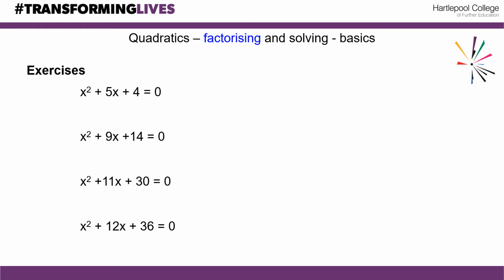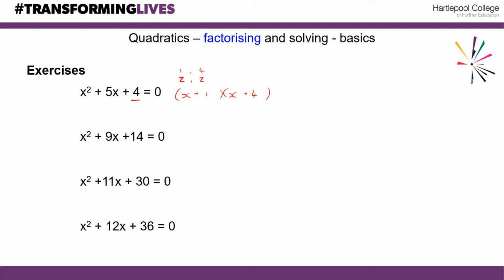Okay, so let's talk through them. So remember the steps. First one, we want to list our factor pairs of 4. So we've got 1 and 4, and we've got 2 and 2 in pairs. So which pair of factors gets us 5? Well, that's the 1 and the 4. So what we want there is x in front of each bracket, and we should have a +1 and a +4 in the other. Now, if you've gone the other way around, said x plus 4 in one bracket, x plus 1 in the other, that's still fine, that works fine.